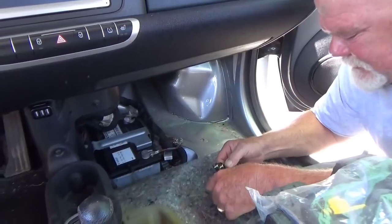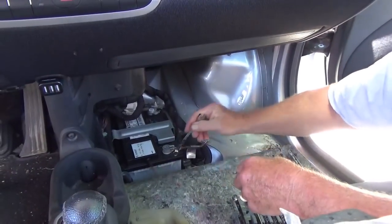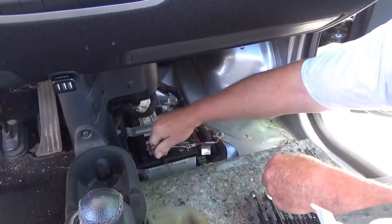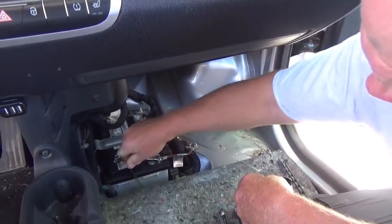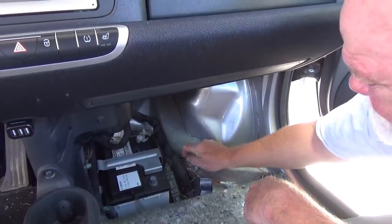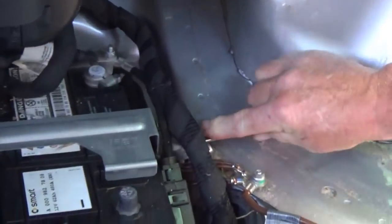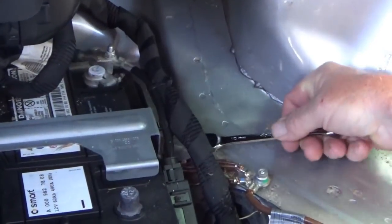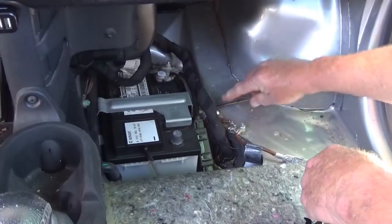The battery is located under the feet of the passenger, under the floorboard. We found a replacement battery at O'Reilly's and they actually had one in stock. This battery has been operating for seven years — it just started doing a slow crank and then nothing. So it's time. First we take off the negative terminal. I never expected the battery to be underneath the passenger's feet on that floorboard. There's also a little tire blow-up kit under there.